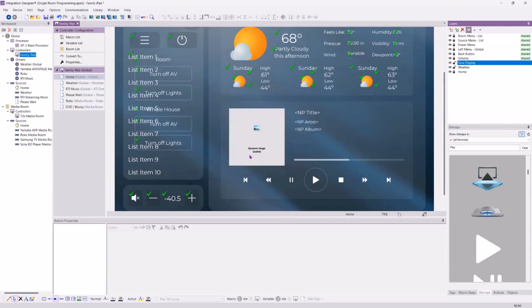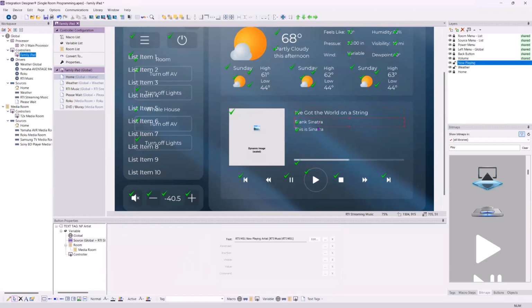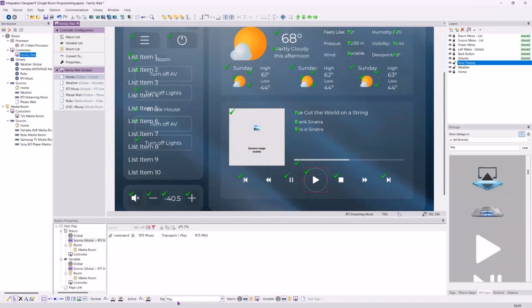The answer is going to be yes. As soon as I press OK, you'll see that that information populates with all of the commands and feedback options already done for us, because we had those tagged, and the layer pulled from the source and made that one-to-one connection. It's pretty cool, isn't it?